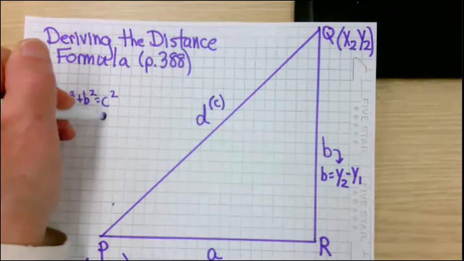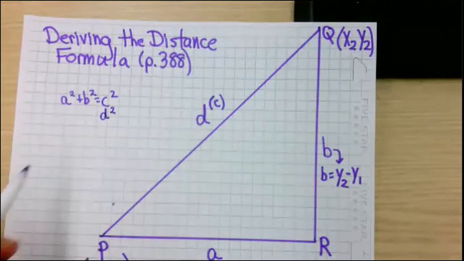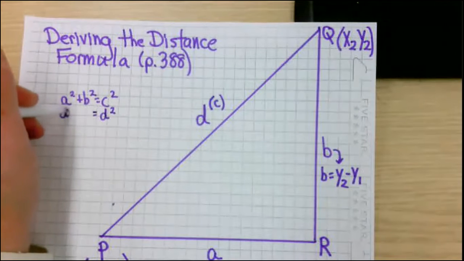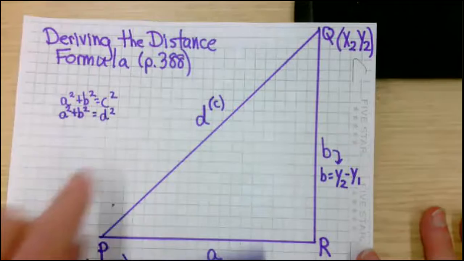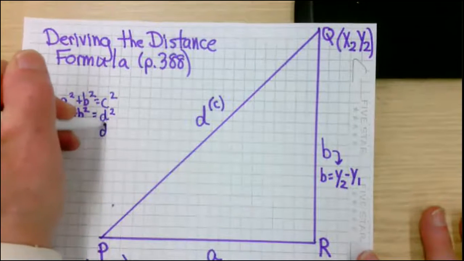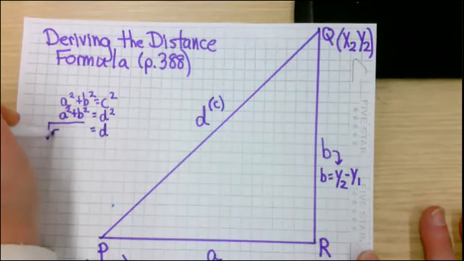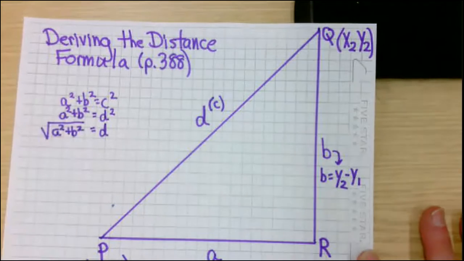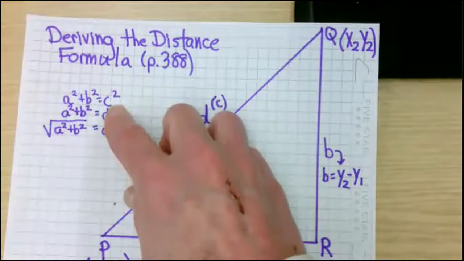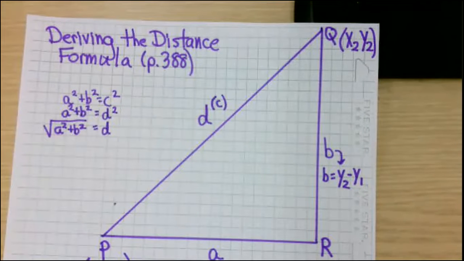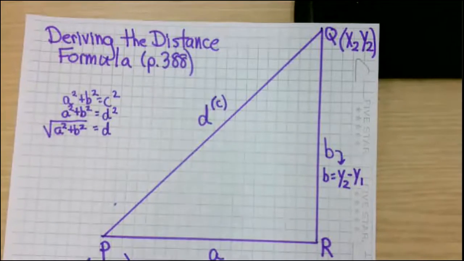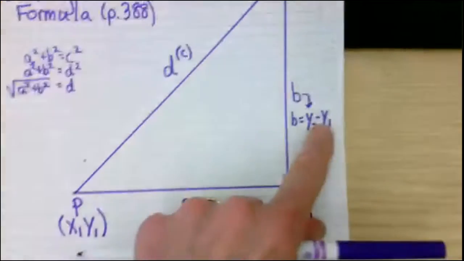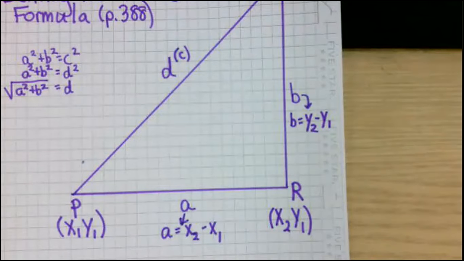We're going to change this to d squared because we called it d, distance, and that's okay, a squared plus b squared because we want that. I just changed the letter to d, doesn't matter, same thing, same length. Now to find d, isn't d equal to the square root of a squared plus b squared? Isn't that how you figure out your C, the Pythagorean theorem? Okay, so now we're going to replace a squared and b squared with what we figured out over here, the other formula that we can use for a and b.